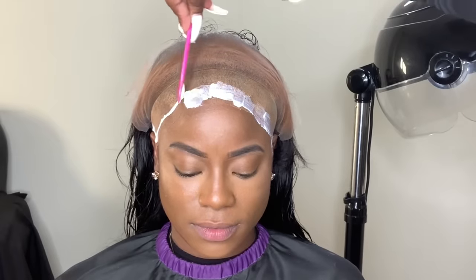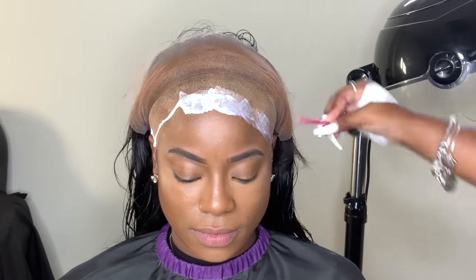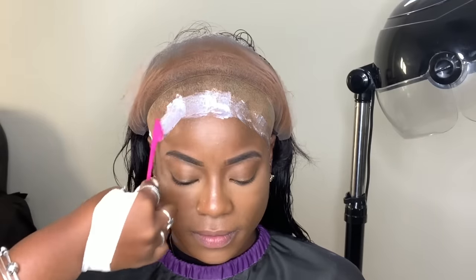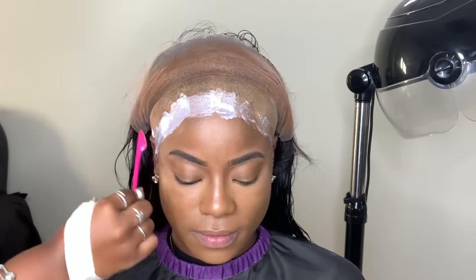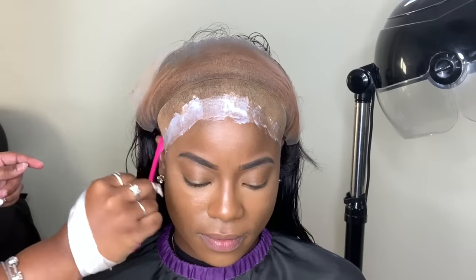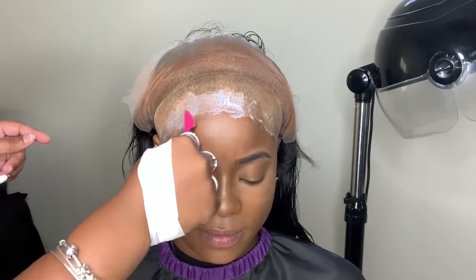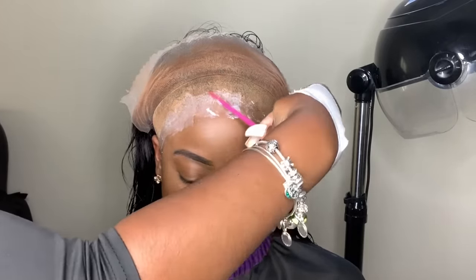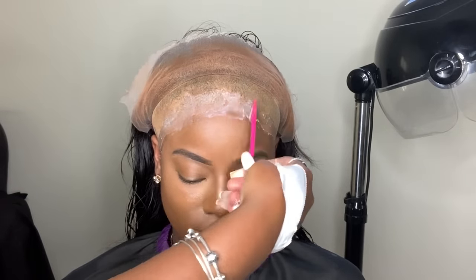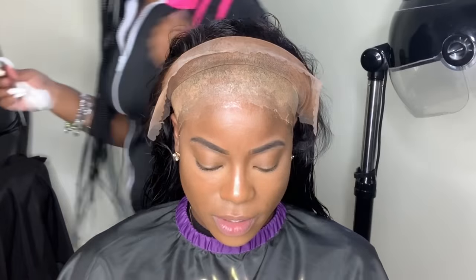Everyone has their own way of doing things, but when I tell you guys that the lace does not lift up when I do the baby hair with the mousse, this is what I mean by you're probably not using enough glue. When I speak in terms of using enough glue, I'm not talking about layers. I'm talking about the width from where her hairline will lay to where the cap is. You see how wide of a perimeter that is? That's what I mean when I say you're probably not using enough glue. That's why your lace is lifting up so much when you put the mousse down.